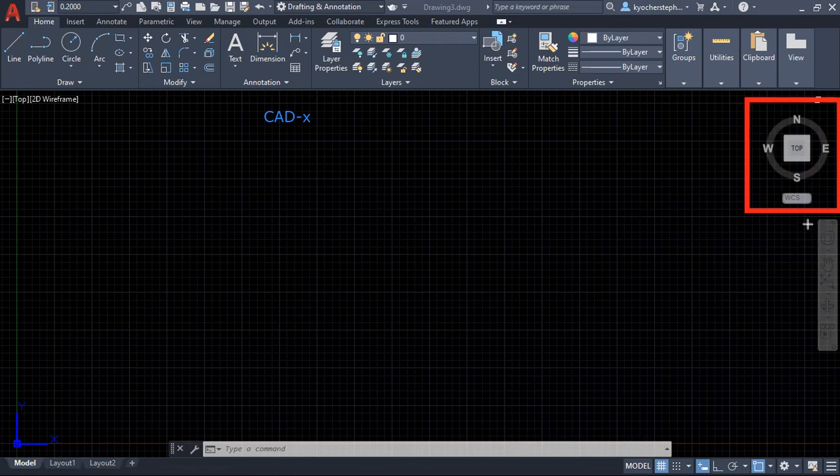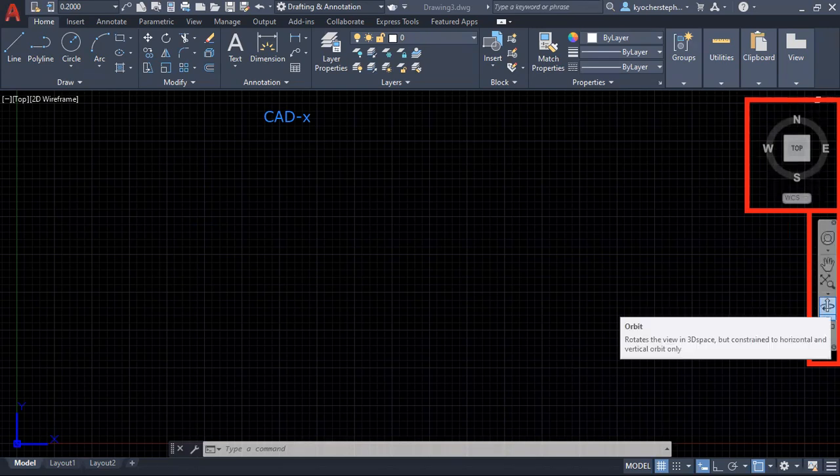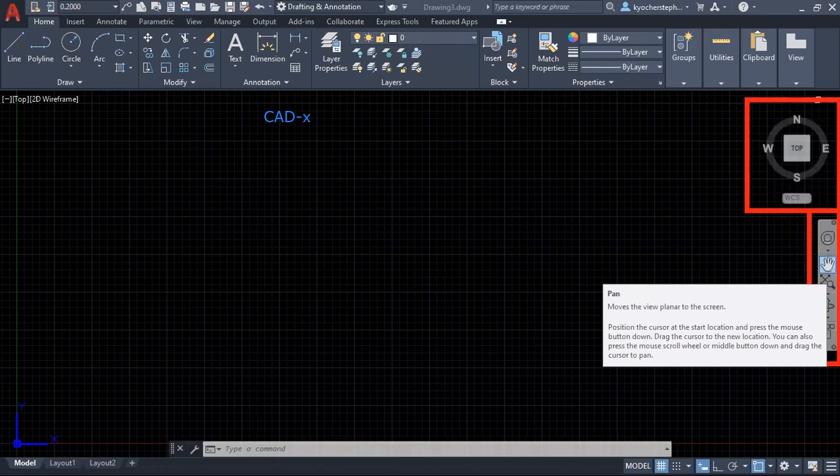Now, aside from the view cube, we have the navigation bar. The navigation bar is just right here below the view cube. Here is your navigation bar. The navigation bar helps you navigate the work area. You have the pan, you have the zoom, you have the navigation wheel, you have orbit as its options. You have orbit right here, you have zoom here, you have pan here, you have the navigation wheel, right?